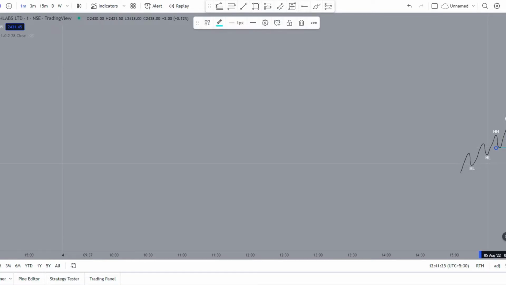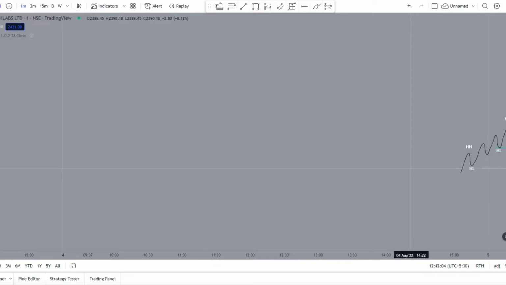Or suppose this new swing has been created. You see, this new swing has been created from this point to this point. What is our next expectation? That at some point sellers will be coming, or some people who have opened long positions over here will be booking profits, or somebody will be selling short in the assumption that the market will move down. But since this low has not been broken, the uptrend is still intact and not violated.